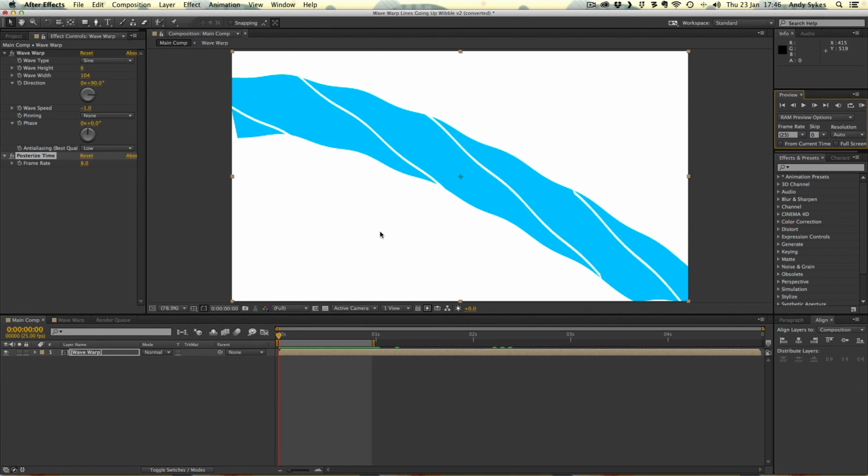But in order to do that, you'd have to either draw over it on a new layer, or use the trace bitmap function that we've looked at in the earlier tutorials. So that's creating a kind of water spout using After Effects and Flash. Have a go yourself, and I'll see you in the next lesson.